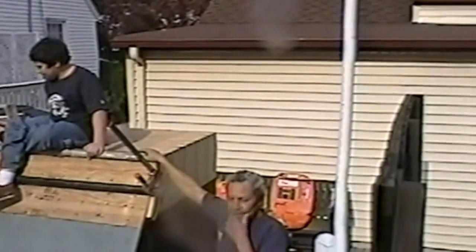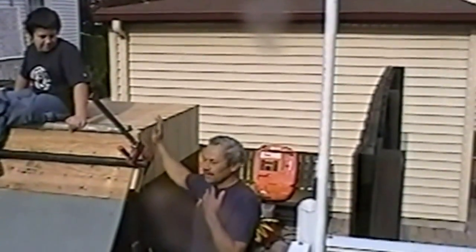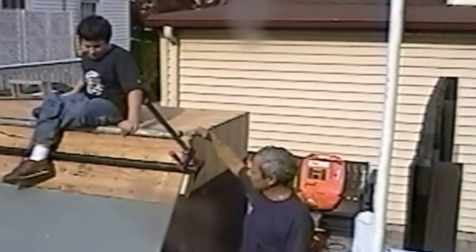Okay, what did you do? We added a foot, 2 box beams. All right, show me where the other foot was. 2 by 12. It used to stop right here. Okay. Now it's up here.